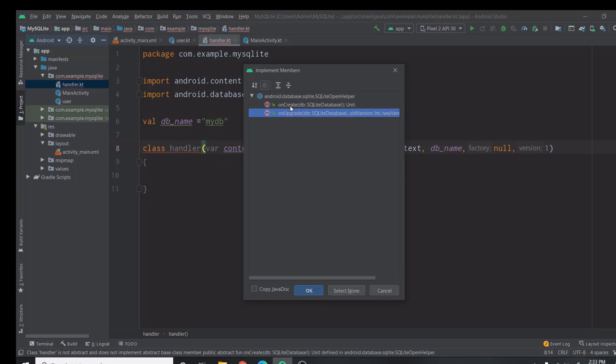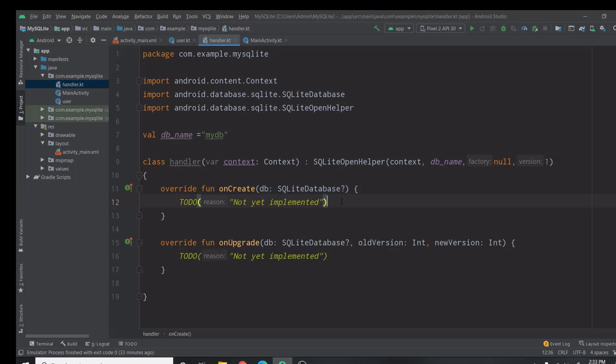Both methods are required here, one is onCreate and one is onUpgrade. So just create both, because initially our project doesn't have any database. Whenever you are going to create a new database, you have to create it inside the onCreate method only. Upgrade depends upon your project. If your project already has some database, you have to write the code in the onUpgrade method only. You see here the old version and new version also. According to your tables and database, you can make the changes here, right?